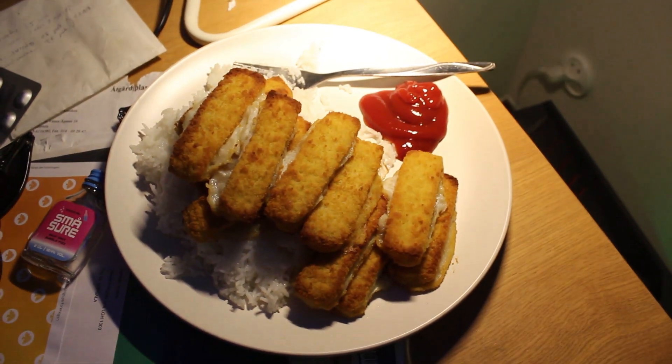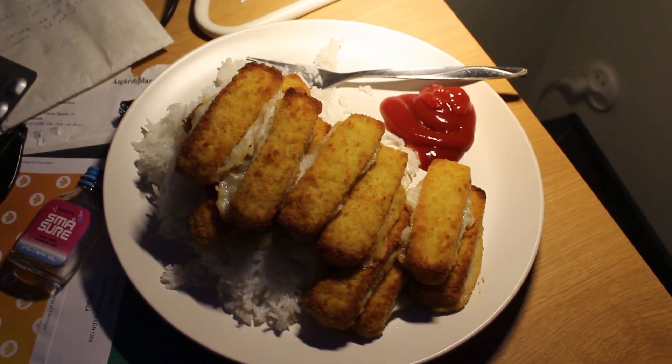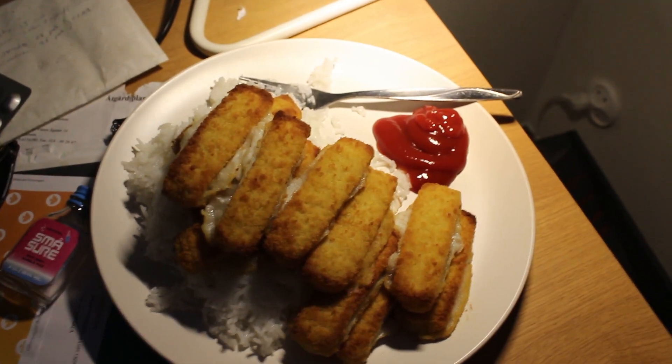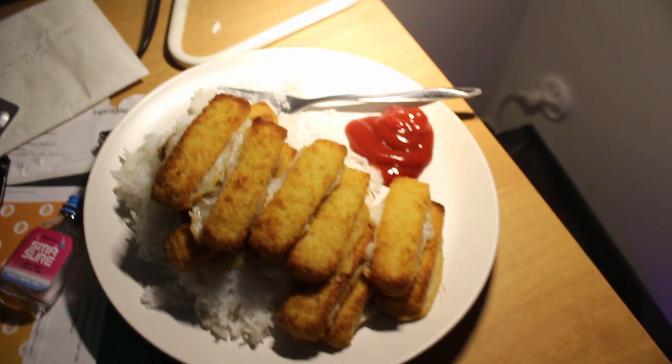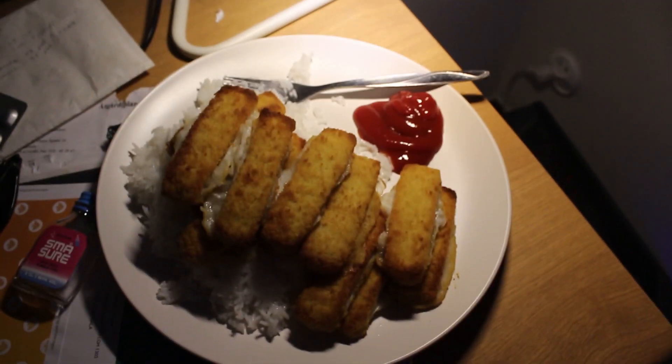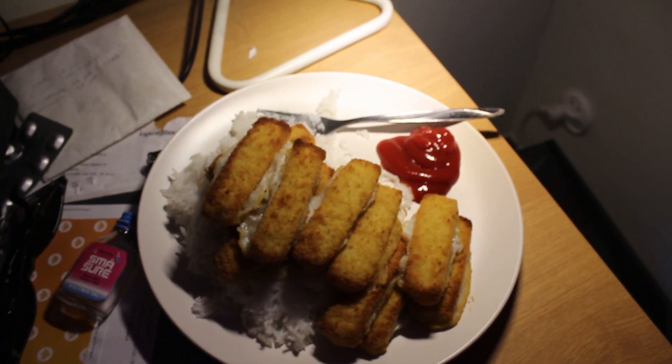Here is the finished product, y'all. I can't wait to dig into my fucking masterpiece — or should I say, clasterpiece. Y'all thought clowns couldn't cook up in here? You thought I couldn't take care of myself? Look at that. I cannot wait to dig into that shit. Yes! Thank you to people who offered me advice. Maybe I'll put some lemon juice on this. Love you all! Mwah! Mwah!